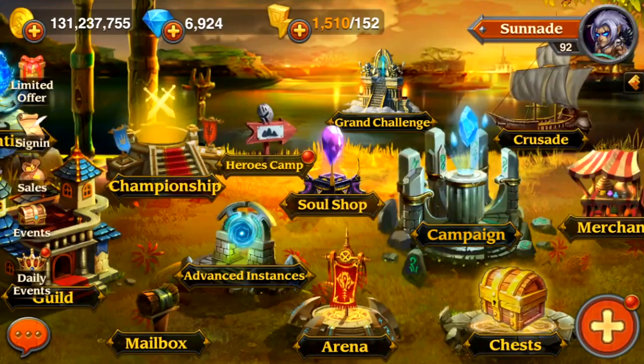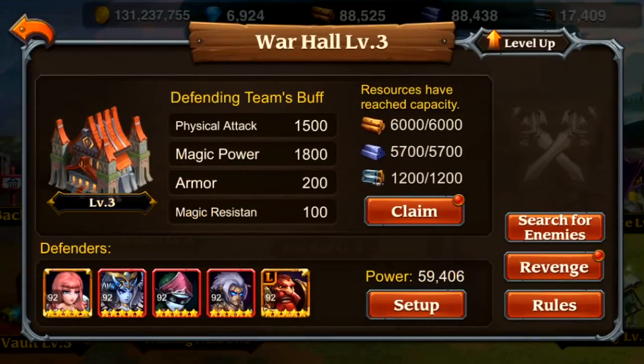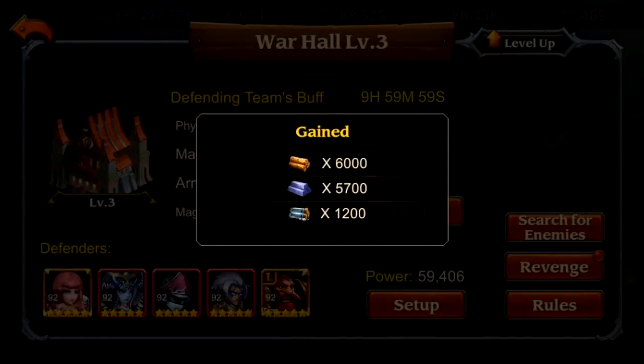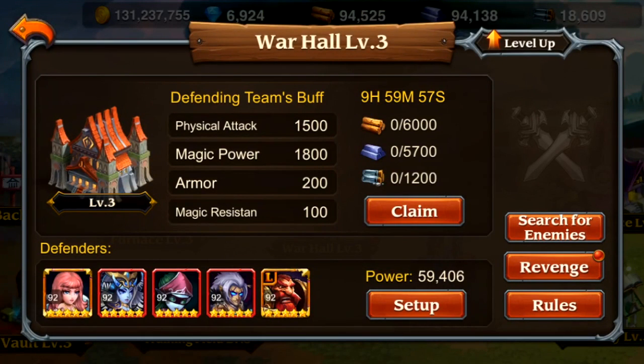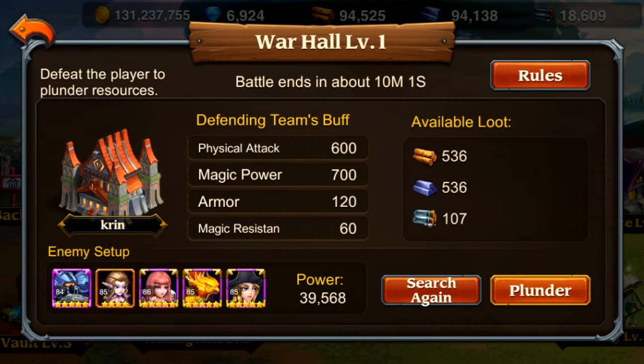So, real simple concept. Let's go ahead. We're just going to check in on my heroes camp here real quick. That's why, because it's maxed out. Let's just go ahead. We'll see if we can find a decent guy here.